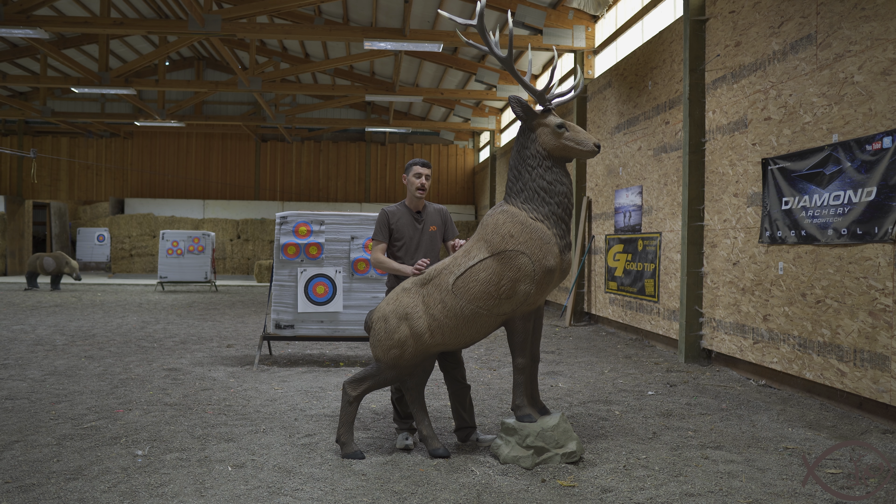This thing is definitely an attraction piece if you bring it into your range. It's going to run you about $1,800, so if you're just a private person like me buying this, it's definitely going to be on the more expensive side. However, if you're going to go red stag hunting and want to prepare for it, or you just want an awesome target on the range, this will last you a long, long time and have really cool looks.